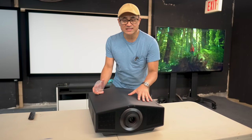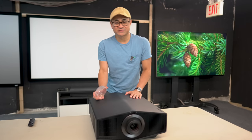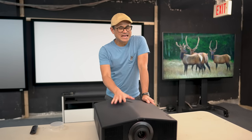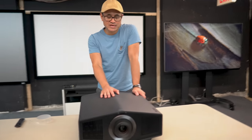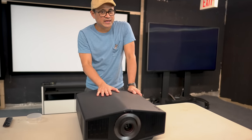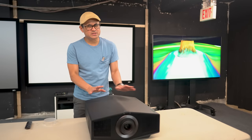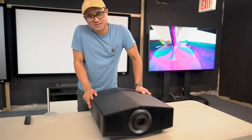That's one new feature for this new laser model — and of course this is a laser model, so it's not lamp-based. You will get 20,000 hours of lamp life, and it is rated at 3,200 lumens. It's got 95% DCI-P3 coverage, so you should get great color accuracy. This also has scene-by-scene HDR tone mapping, a little different from what JVC offers. I'm interested to see how it handles really bright 4K HDR scenes. Let's get this thing set up and I'll come back with thoughts and impressions.